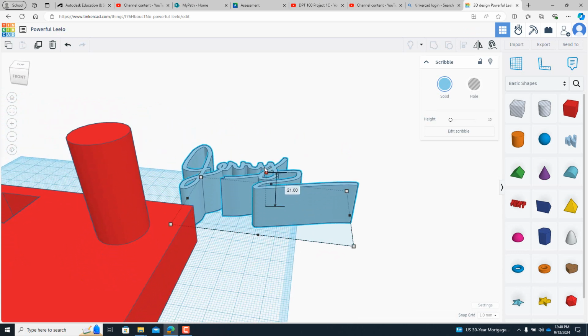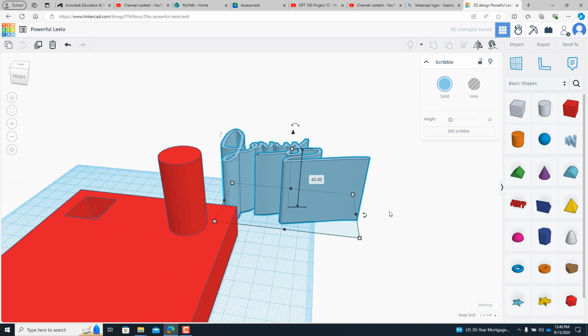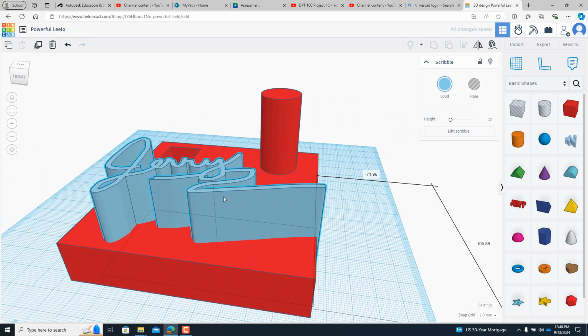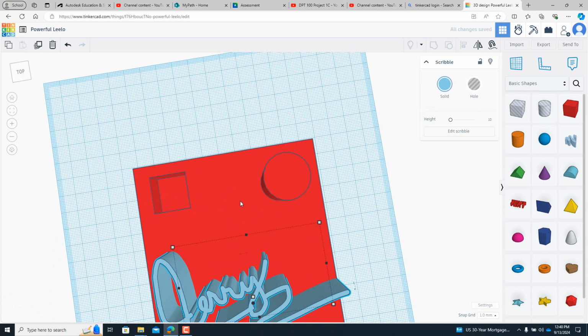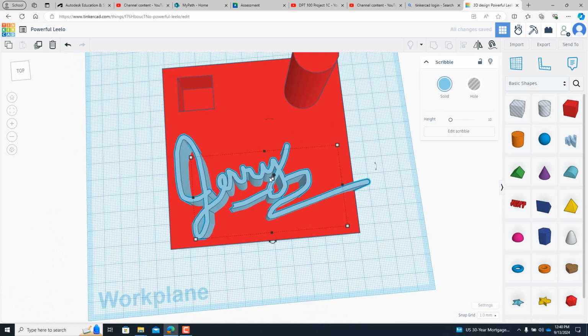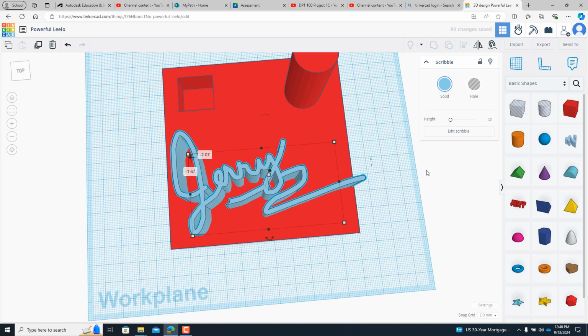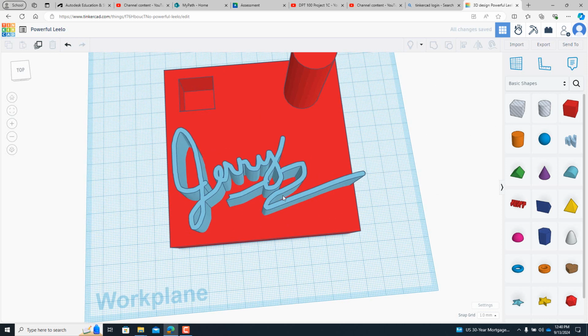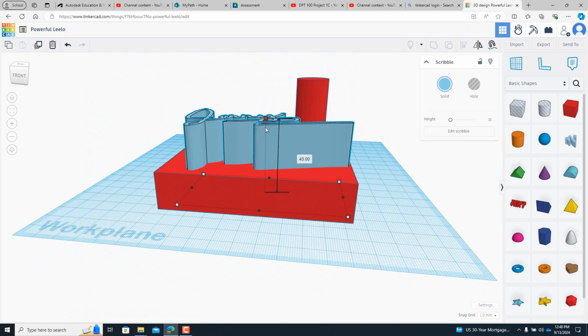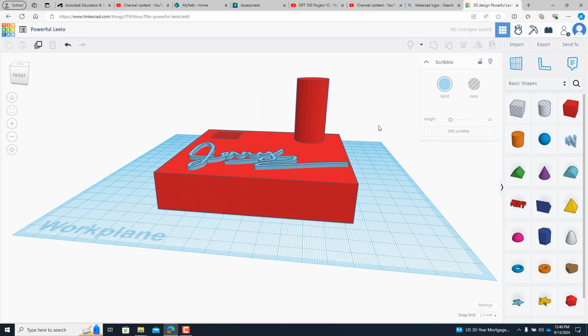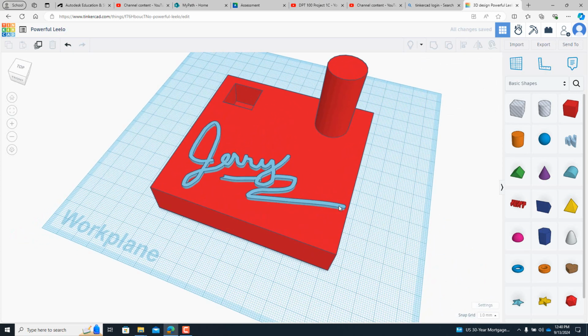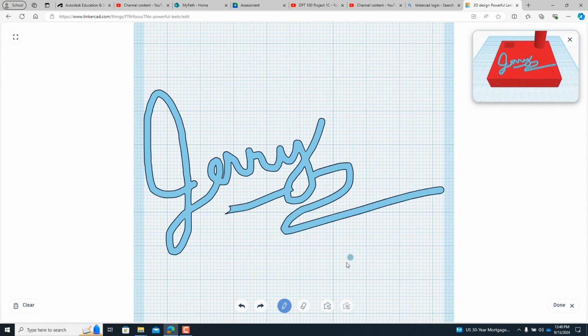Click on it, and I want to pull that up a little bit. That's fine, because I want to pull it and put it right in here. Turn it around so I can see it a little bit. Well, it's a little bit too long on this side, so I like it, but it's a little too tall. So I'm going to click on it. I want to bring it down where it's just barely on top of it. Hey, that worked out. But if it didn't, all you have to do is double click it, and it'll take you back here, and then you can use your eraser tool and just get rid of what you don't want. Y'all see that? Hit done.